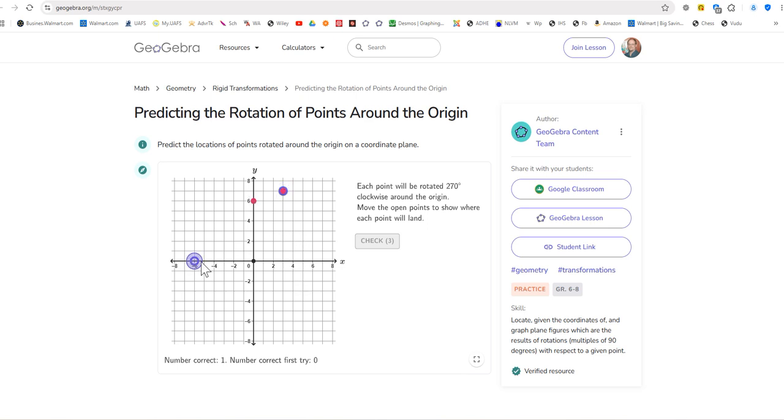So let's do it a little bit at a time. So this is going to end up right and up one. It's going to go right one. It's going to end up here. Right, that's 90 degrees. And then we go another 90 degrees. There. Another 90 degrees. It's going to end up, let's see, does that look like the right way? Yeah, I think that's it. Let's check it and see.